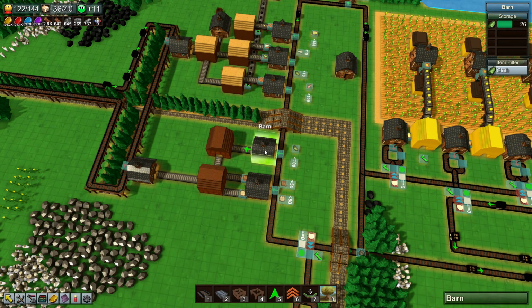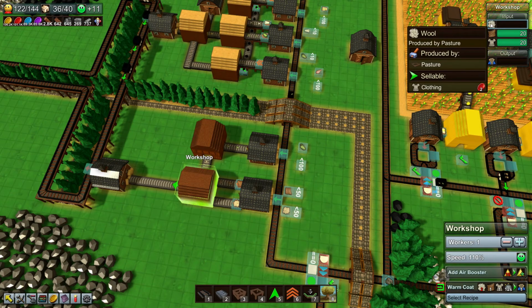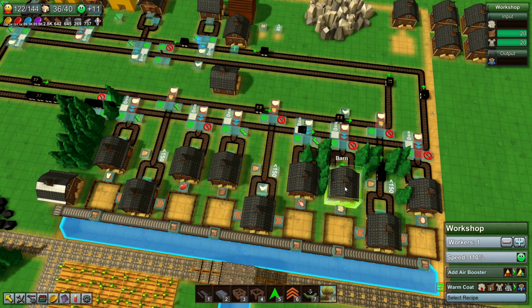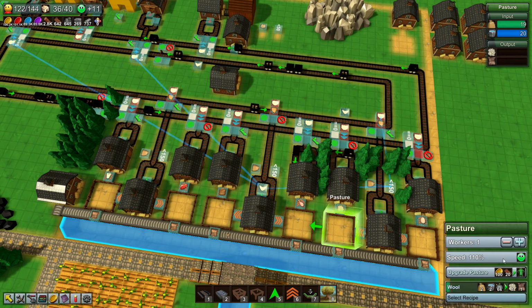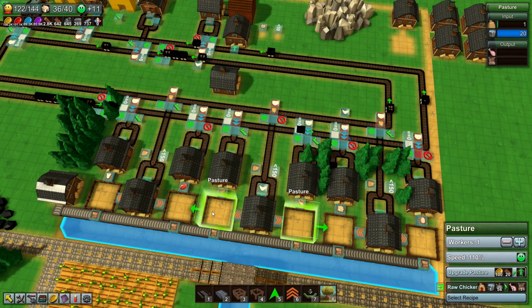Oh, you have got cloth in you now. You are getting cloth. You are going down there. You require wool now. Okay, why are we not getting wool? What's the issue with wool? Here is wool. Wool is out of storage because this. Nope, no, that's working. Wool just takes a long time. Wool takes 6 seconds.